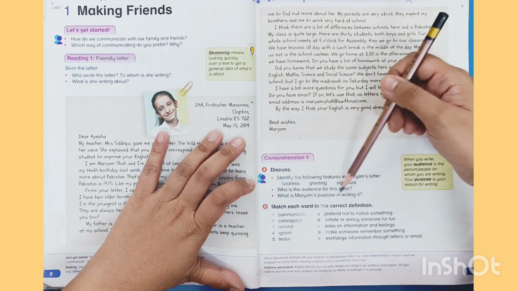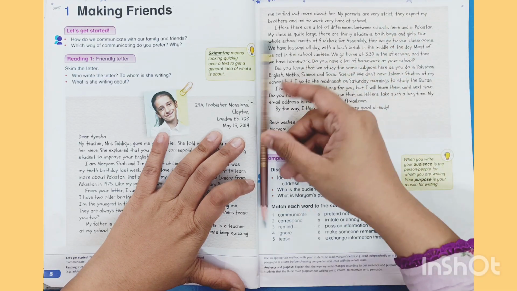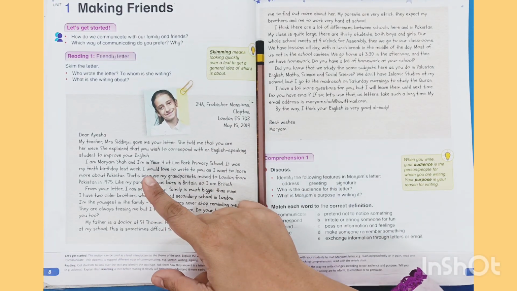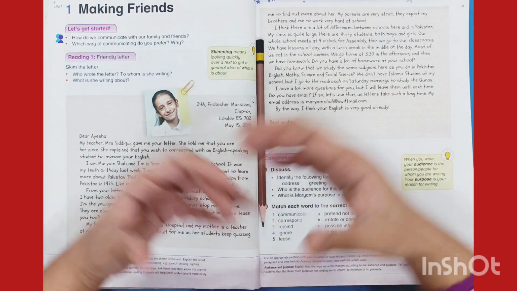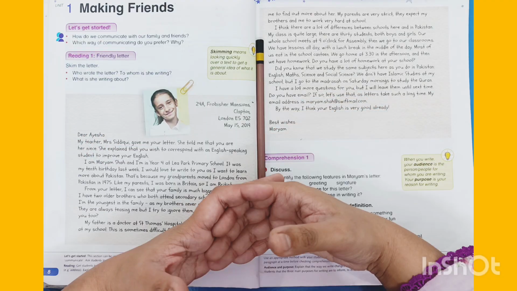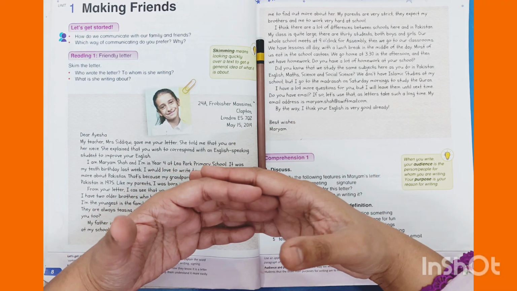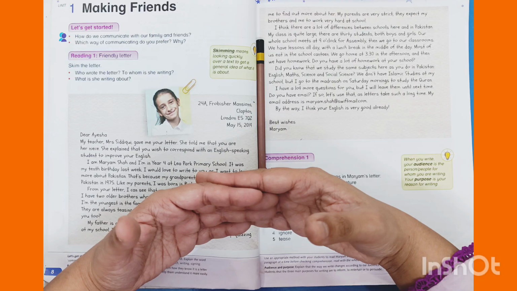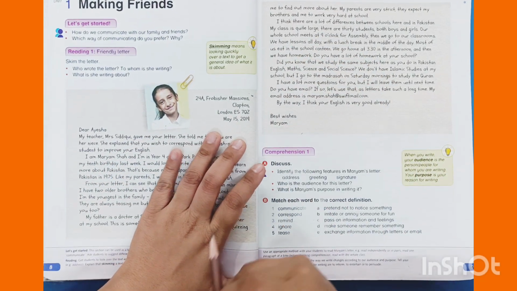What is Mariam's purpose in writing it? She is actually answering back the letter she has got from Mrs. Siddiqui, who is the aunt of Aisha, that Aisha has asked Mrs. Siddiqui to allow her to communicate with one of the students who have good speaking skills in English. So she wants to improve her own English skills. Okay, let us move forward.